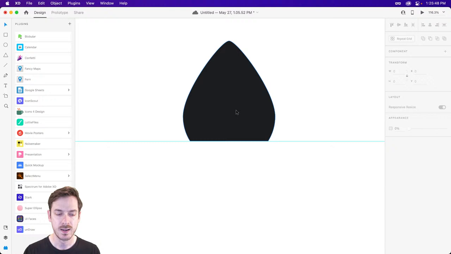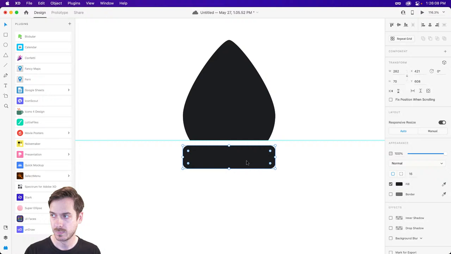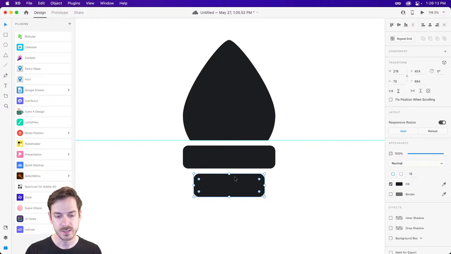And then down below, what we might want is the bottom part of the pen, right? So I'm gonna grab my rectangle, let's draw one out. Let's round out the corners quite a bit for this particular shape. Let's try about 16, looks pretty good, and we'll use the same color. And then down below, we might want a smaller shape. So I'm gonna pull this in a touch. The corners at the top are going to be pulled back.